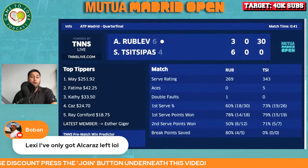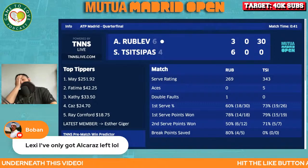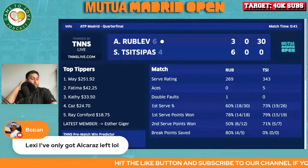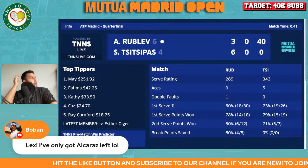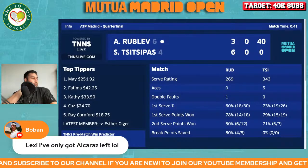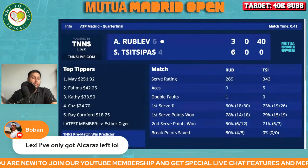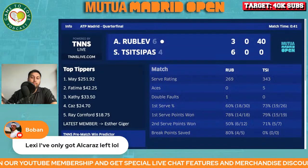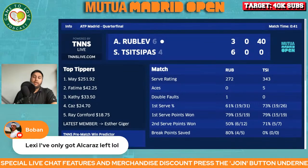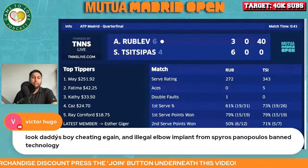Boban says, Lexi, I've only got Alcaraz left. Low. I've got Alcaraz and I don't know. Tsitsipas, I think. And Djokovic. And Zverev, I think. I want to say Zverev. Do I? No, I don't. I don't have Zverev left. No, I do. I do. Oh. Victor Hugo says, look, daddy's boy cheating again, an illegal elbow implant from Spiros Panelov's band technology.